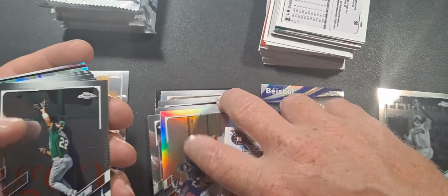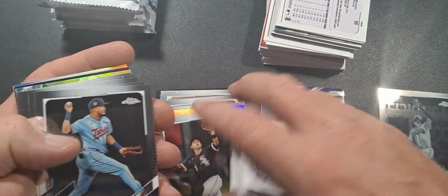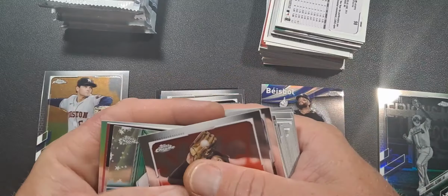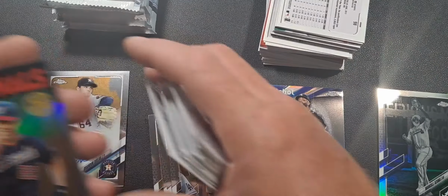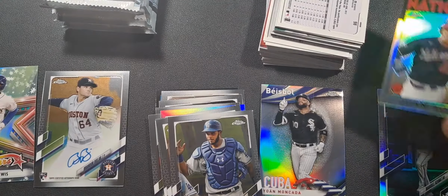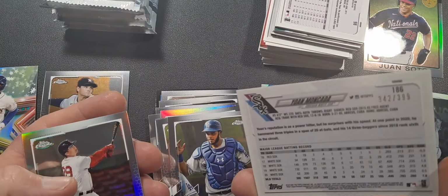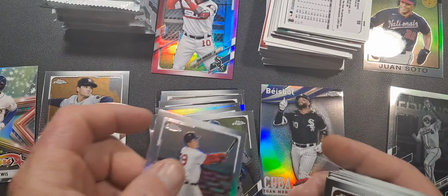Nice Alex Kirilloff. Christian MacKenzie. And I did notice, like, on several, there's a Kyle Lewis, Future Star. I'm going to put these kind of separate. There's a nice Juan Soto, 1986. I'll put that one up here. Keep it. Oh, this may be a numbered one. It is. It's a 342 out of 99. So we'll put that here. And the last one there is Bobby Dalbec.